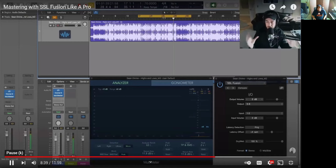So we can get a really 3D sounding master there with the stereo image section. You know, I don't want to get too out of control, but I wanted to let you hear it with it boosted all the way up.